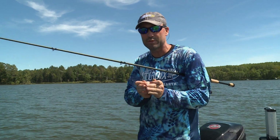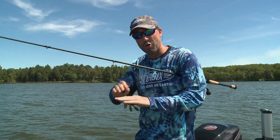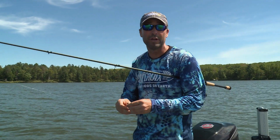Secondly, Legend Glass has what's called linear S-glass, where the fiber runs unidirectionally all across the rod. There's no mesh to it. So you're getting a purer, more sensitive, lighter crankbait rod, arguably the best that's ever been built in the world.